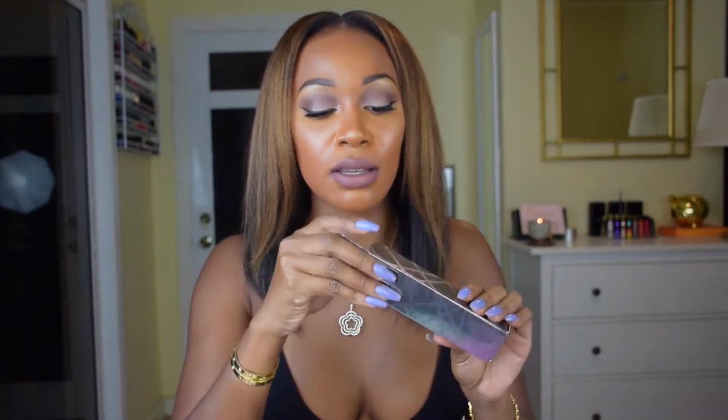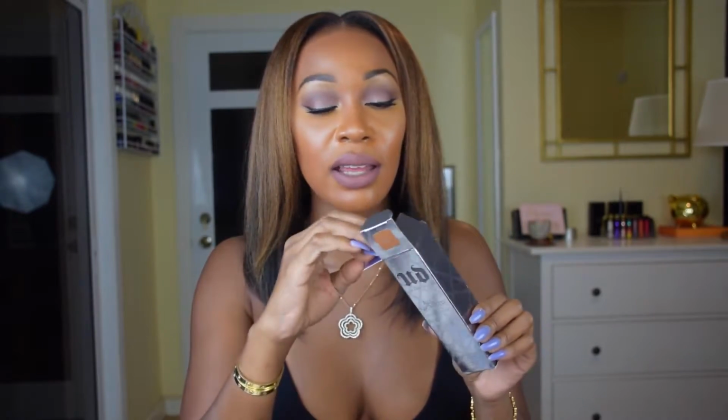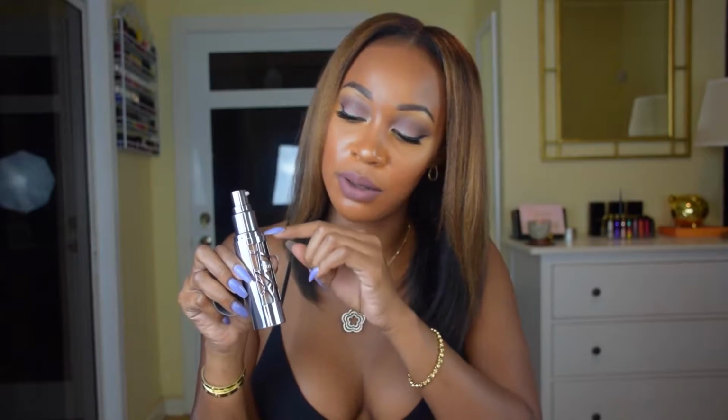So let's get the packaging out of the way. It comes in a cute little silvery box. I love how Urban Decay has printing inside all of their boxes, even the lipstick and all their packaging. It comes in an airless pump container. As you pump it, the foundation goes all the way up, and you can tell when you're empty. I like this because it keeps it very fresh for a long time.